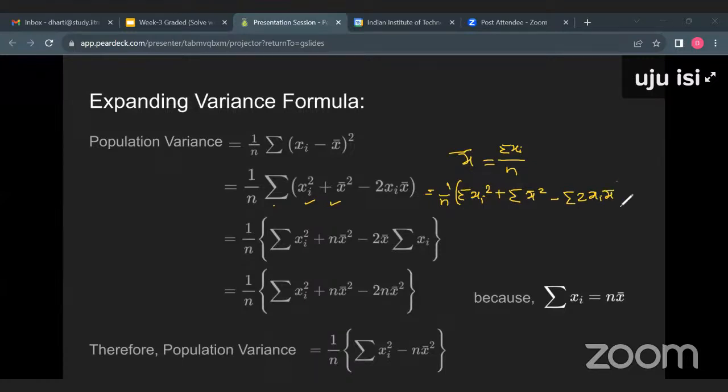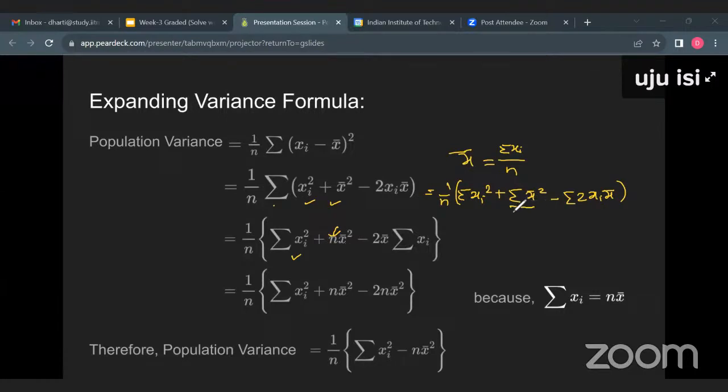As you know, we can take the constant values common out from here, right? So just look here, 1 by n is already outside. Summation xi square, is there any common thing here? No. So we'll leave it as it is. Okay. Now we will ask why this n is there. Anyone knows why n is here?